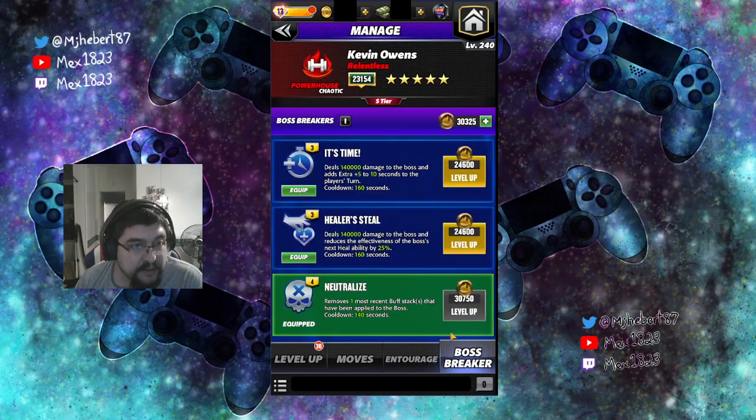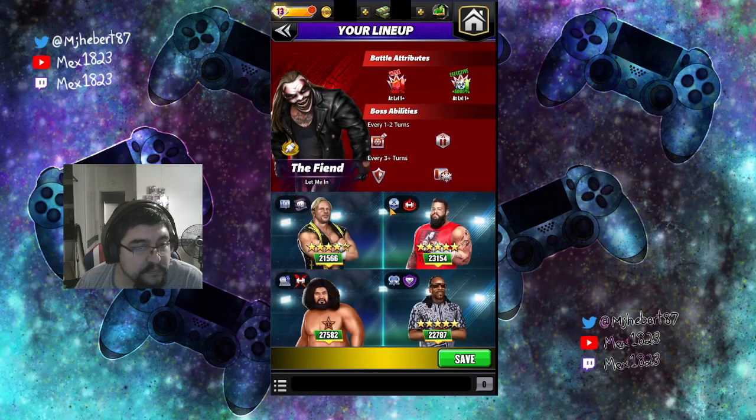But again, you want to go down to your boss breaker. Your neutralize is going to be your best option here. And I need 400 more to move this one up. Alright, anyway, but I'm using neutralize. Neutralize destroys the shield, gets rid of boss buffs. You name it. Most recent buff that's been applied to the boss. So shield, move damage buff, whatever, it removes it. Okay? Neutralize is the one you want. And that's situational. Okay?